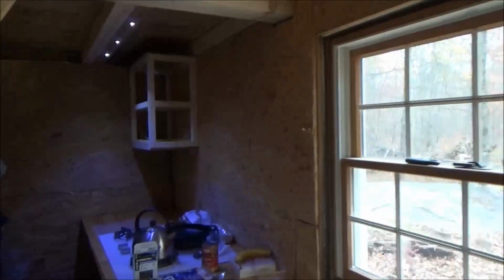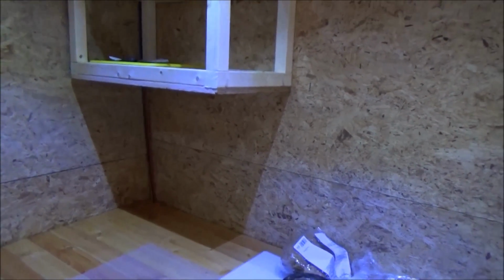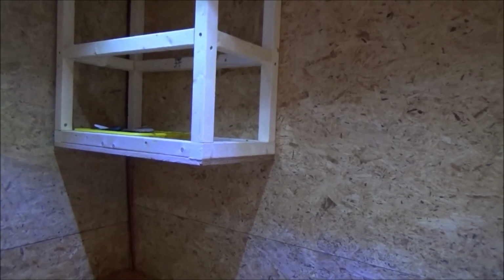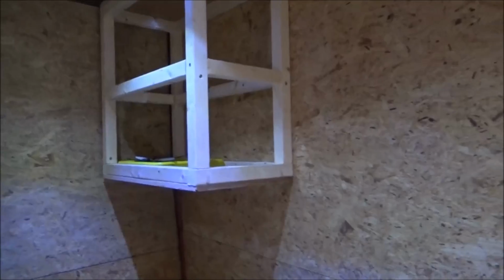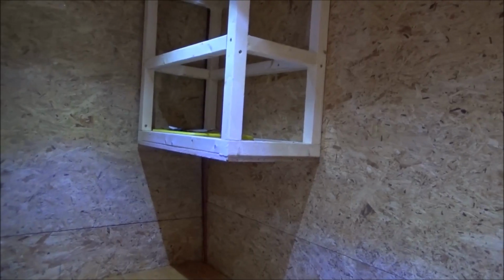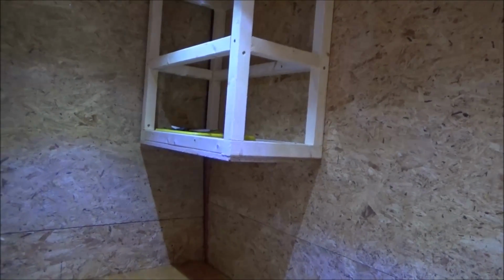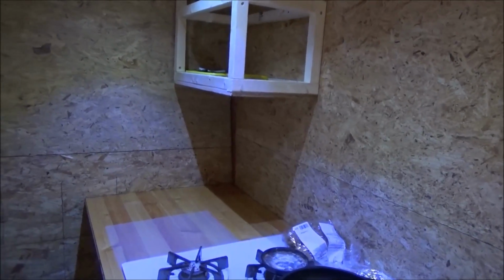Now I do see a shadow, so I might later on want some under cabinet lights. It would be no big deal to put a couple of these in. Even one would take away that shadow. I might even just run the wire from that switch, but I don't know, I might want it separate. Who knows? It'd be a good night light. But I can work that out when the time comes. But it's good, and it doesn't block too much of the light, just a couple inches, so it's gonna work out.